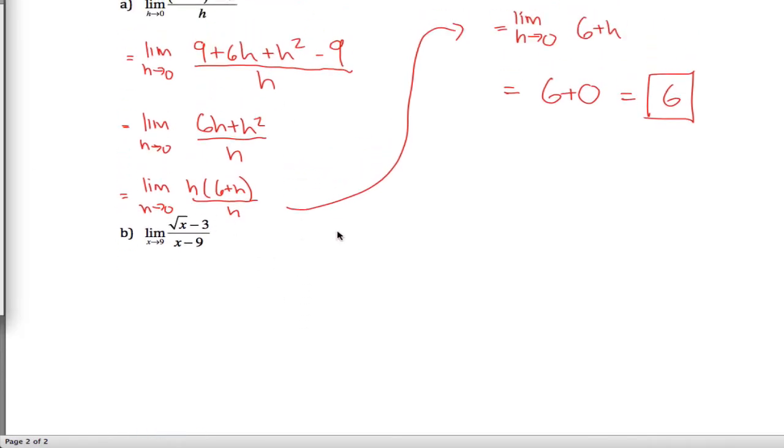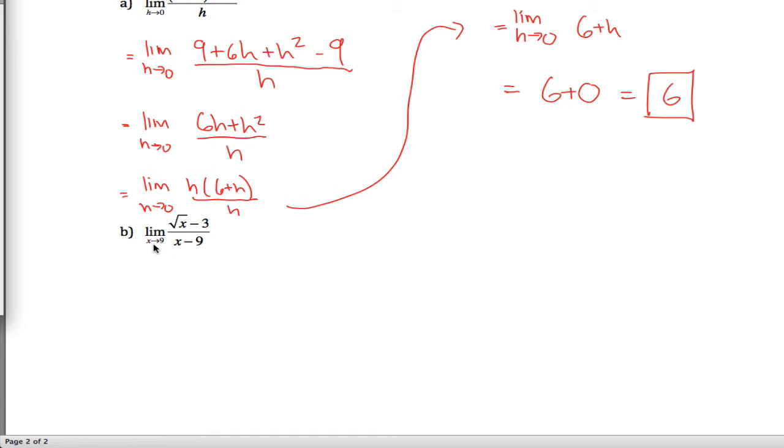Similar to the above one, you might want to change all the x's into 9s, but if you do, you'll get 0 over 0. Damn, it'd be nice if I could not divide by 0, because dividing by 0 in math is bad. It means I have to cancel out this x minus 9. How can I cancel out this x minus 9? Well, there's this nice little trick that I taught you in class that gets rid of square roots, that works in problems when you have these square roots, I guess is the best way to think about it.